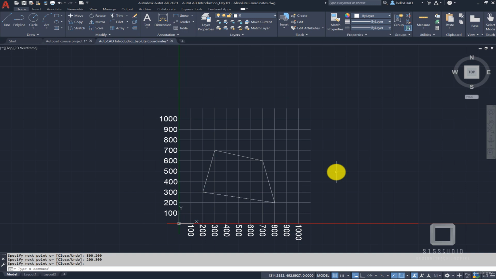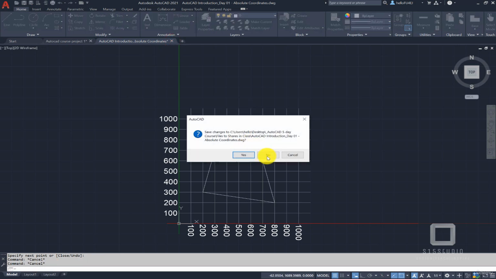Okay, now we've finished with this drawing. My advice again is to close it down and don't save it, so you can come back to it in the future and it's a fresh drawing ready for you to practice again. But we'll go back to our main project file. So we'll X to close it down and don't save it.